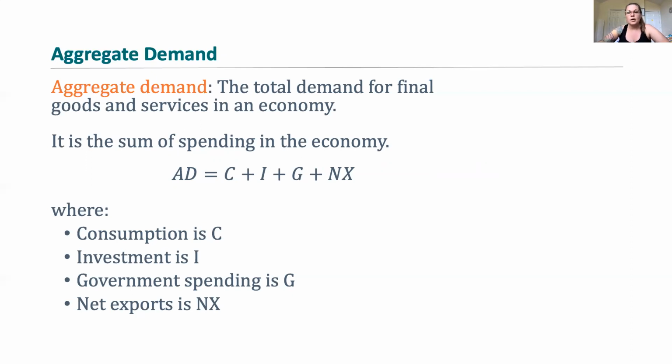This is primarily from business firms, where they buy resources that they need to produce future output. G is government spending. The government is a large purchaser of labor and other resources that we use to produce government services or public services for society. And finally, NX is net exports. Foreign consumers may buy many goods and services produced in the United States, just like we buy things that are produced elsewhere. Net exports is equal to exports, meaning it's exiting the country, minus imports, meaning it's coming into the country.